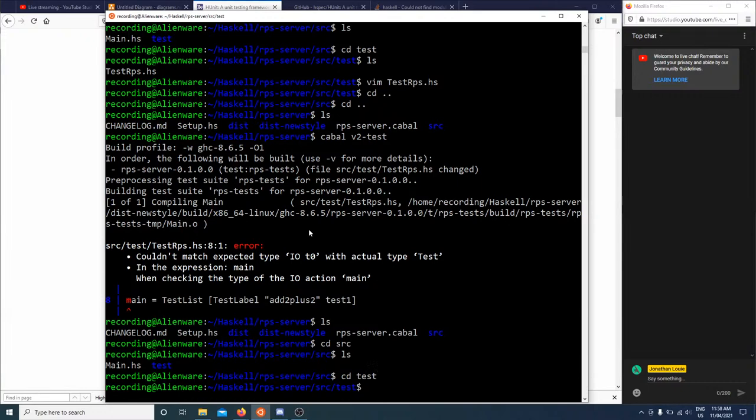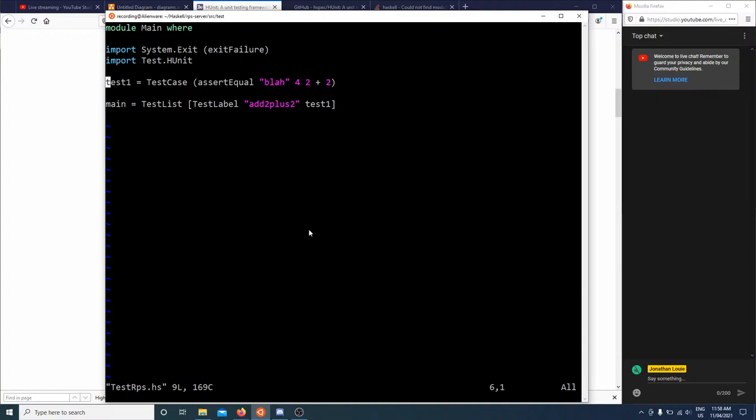I should just create a shortcut to my test directory or something, but whatever. Run test TT. And we'll put a dollar sign. Oh, I should explain the dollar sign to you. That's one thing I haven't done yet. So this dollar sign, you'll see it in a lot of Haskell code. You know what it does? It's just a single character way of surrounding everything after the dollar sign in parentheses. So you don't have to jump to the end of the line and add another brace or bracket. That's it.